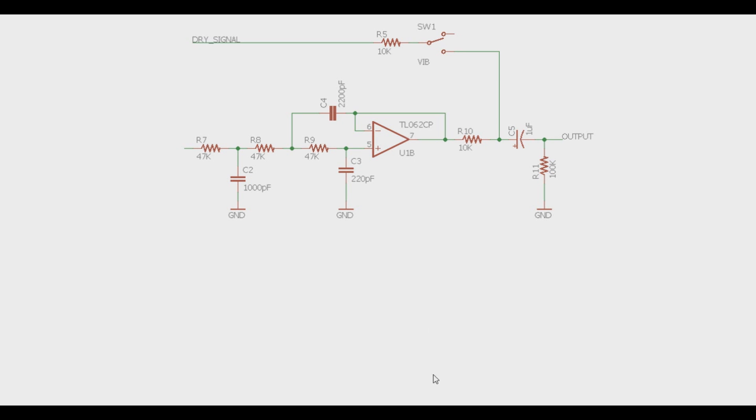And that's pretty much it. Let me know if you guys understood this, if you want to see more things like this. I thought it would be a little different to explain what's going on underneath the hood. I can get into more detail if you want — give you the math, the functions, and the frequencies so you can change and manipulate all the values of the resistors, caps, diodes, and whatever you want to change around. Just let me know what you think in the comments. Cheers.